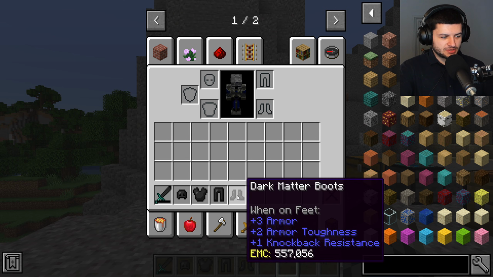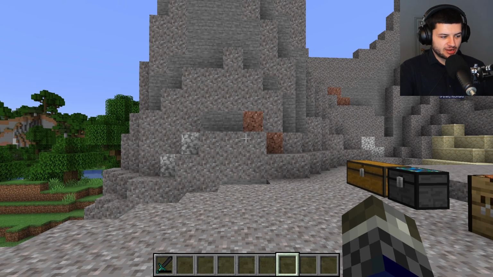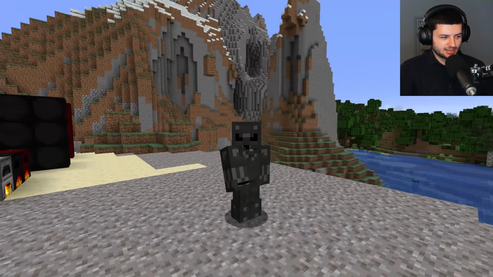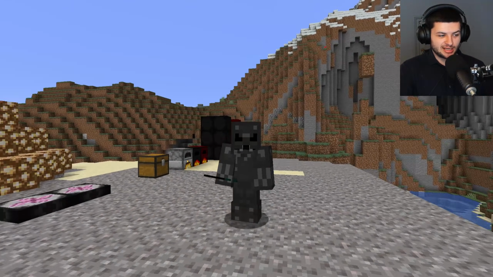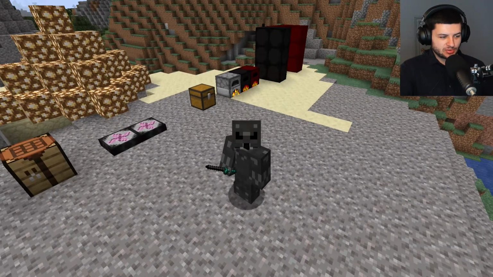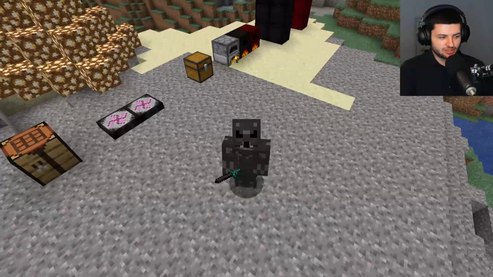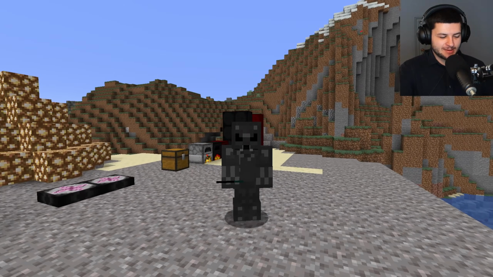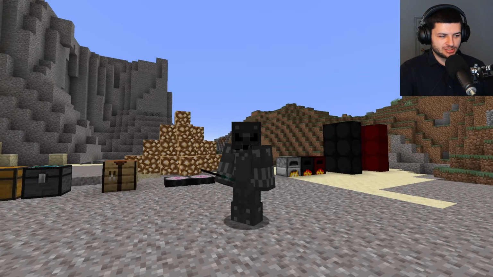The dark matter armor is obviously really rare to get, and apart from red matter, it is the best armor in the game. And this is what the armor looks like. It actually looks pretty insane and it looks really nice. Now, for some reason in Project E, the sword is held in a really weird way. Hopefully they'll fix that soon because it doesn't look very visually appealing. But I really like the dark matter armor and it really suits my skin.